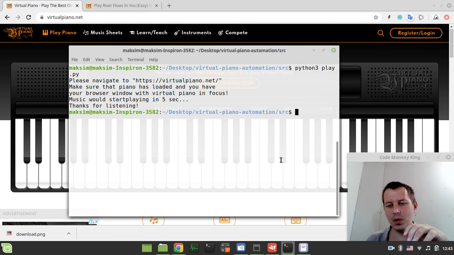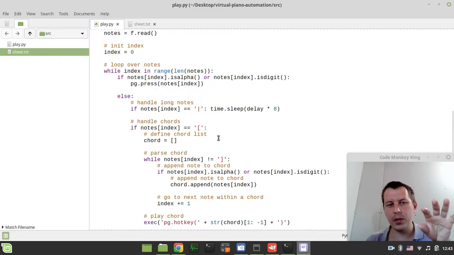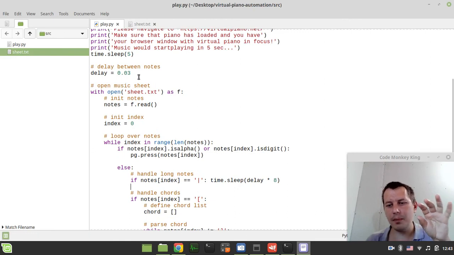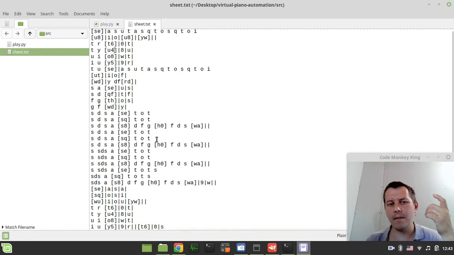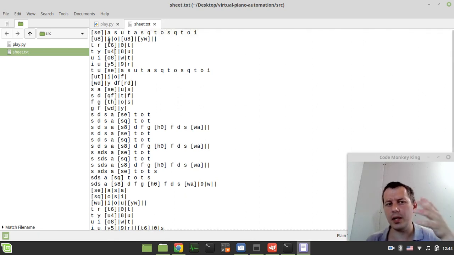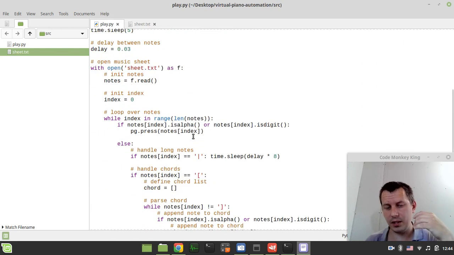I will be working on this script a little bit more, just to make it a little bit more perfect. I need to play around with the delays, because you've heard that the rhythm is not really that perfect. Also, obviously, it depends on the music sheet itself. If it can be altered, probably the sound could be better. But again, I'm not a musician, so I can't really go for altering the music sheet. I can just write better code to process it more precisely. So that's the idea.